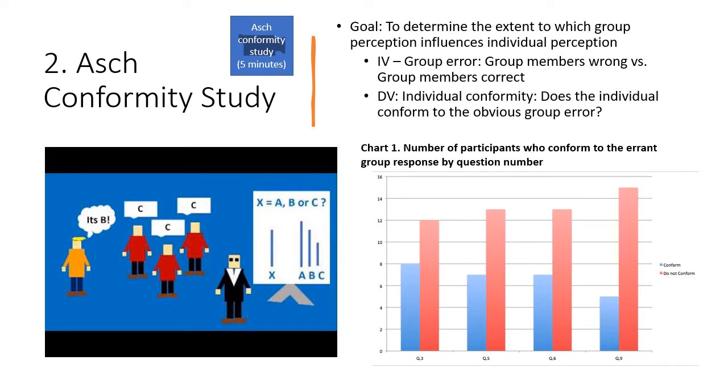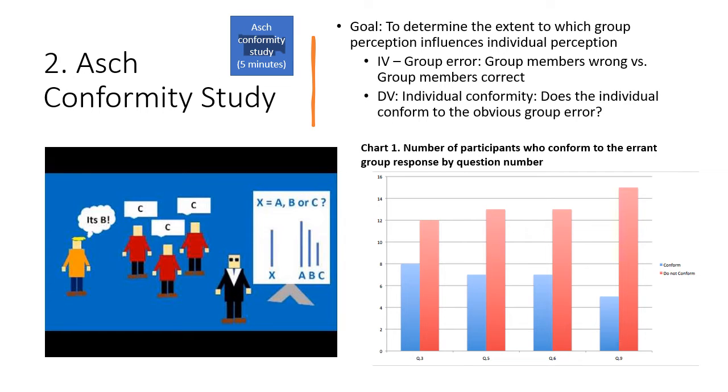So next is Asch's conformity study. And that one you've gone through. This is the study in which individuals were placed in a group with other members who all agreed on a very simple answer and chose the wrong answer. And you'll recall that these 3 individuals in the group, when asked which line is the same length as line X, they all said C, which is clearly not the same as line X. And so the question was asked, what's this person going to do? Agree with the group or say the obvious thing, it's B? All right, so that's what they were looking at.